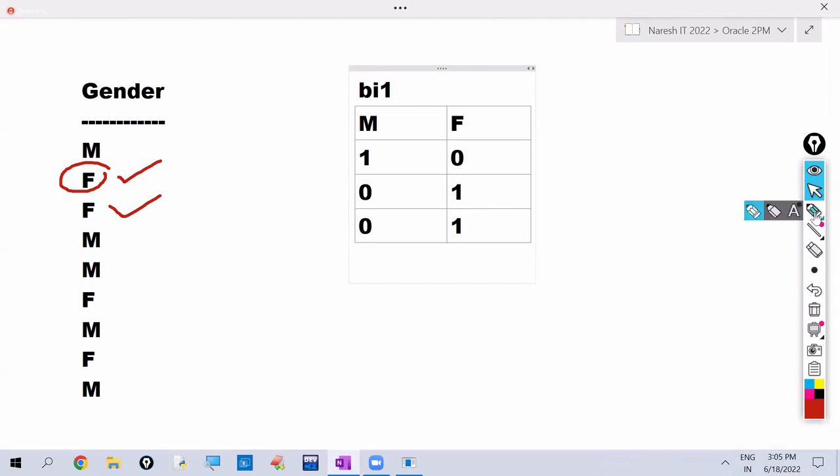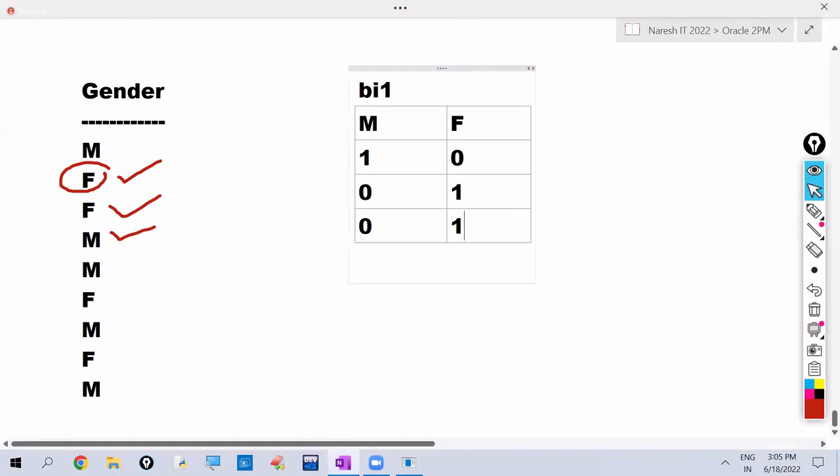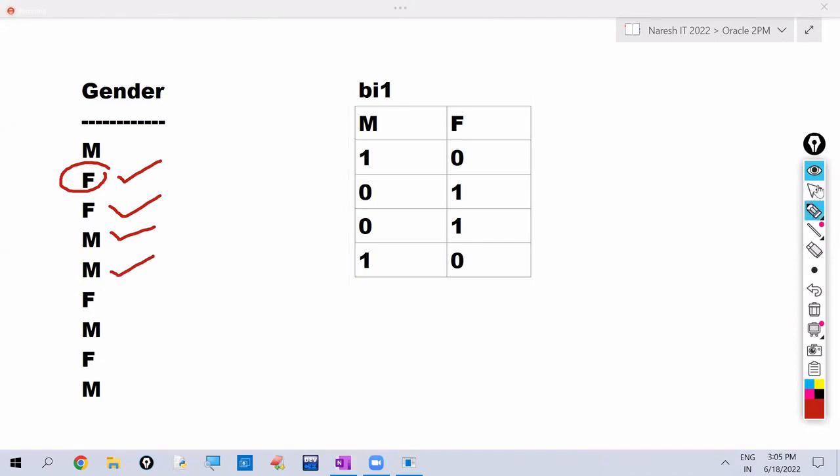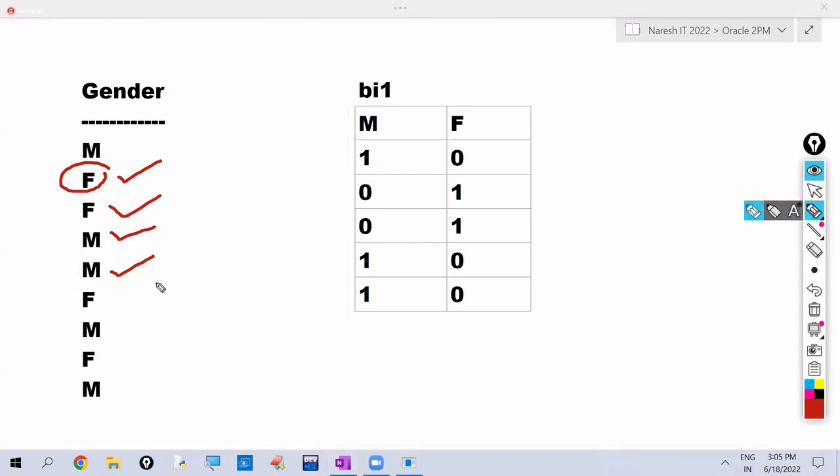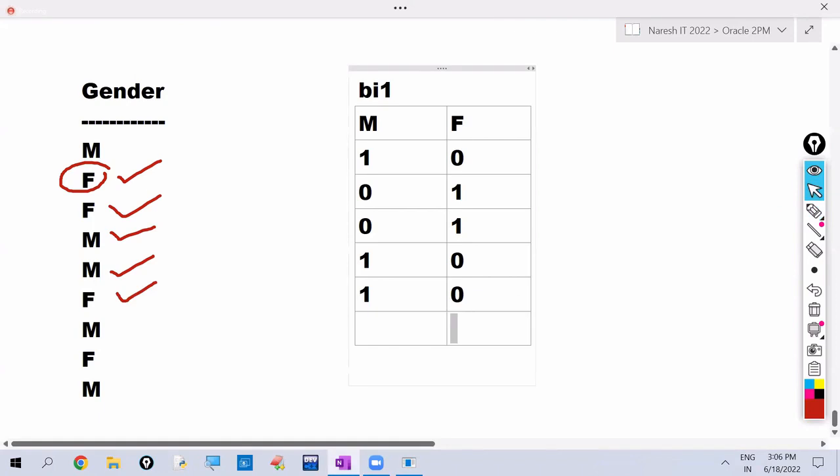Next, the fourth employee is male, so the M value will be 1, the F value will be 0. Next employee also male, so the M value will be 1, the F value will be 0. Next employee female, so the F value will be 1, the M value will be 0.